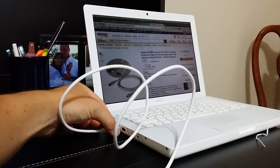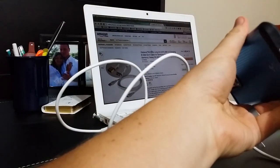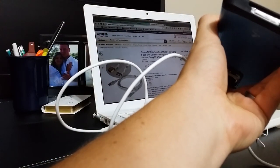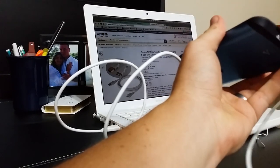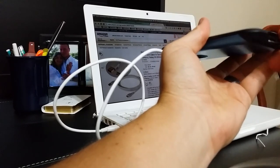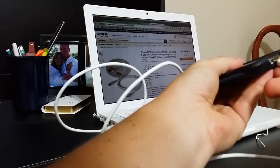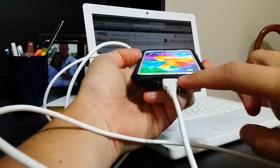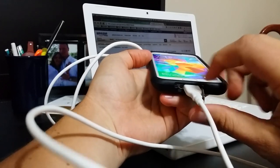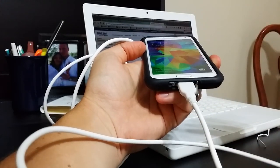It's a nice tight fit inside of the USB connection on the MacBook. The MacBook is not a 3.0 connection, so I don't really have a computer available to demonstrate that. But the device itself has 3.0. It does fit inside of a case, which is good to know — it's not extra wide, so it's not going to have trouble fitting in the case. That's a good little perk.